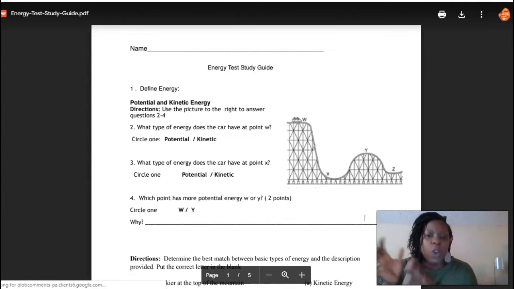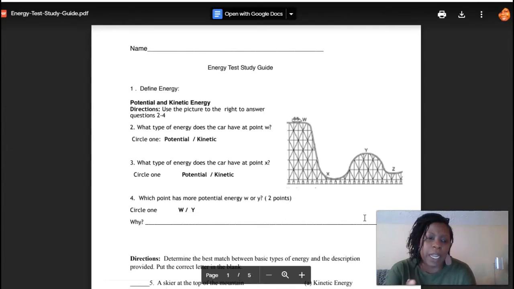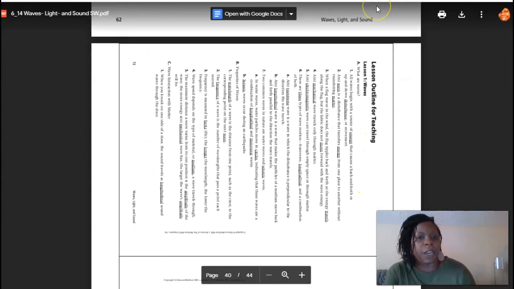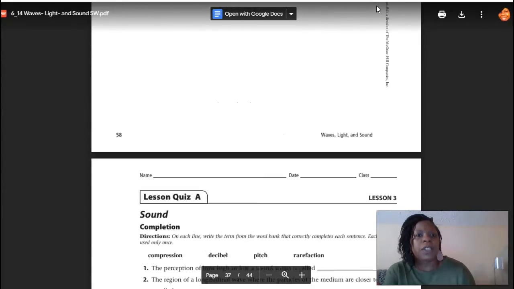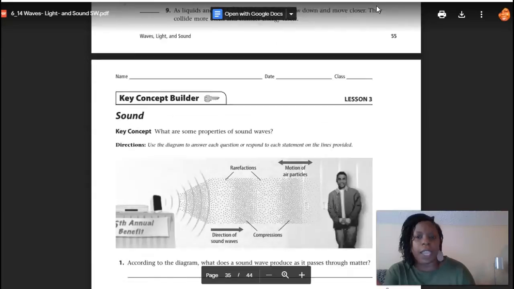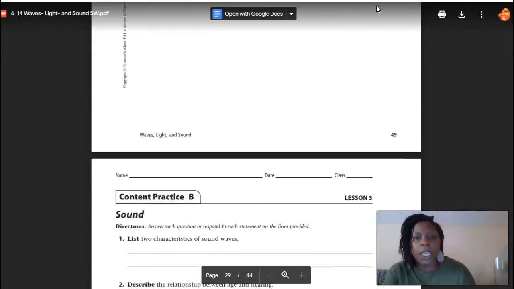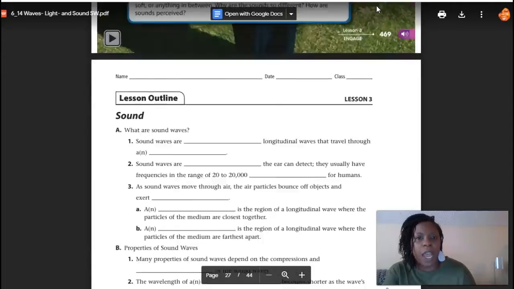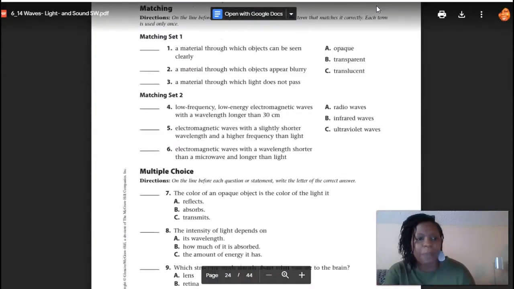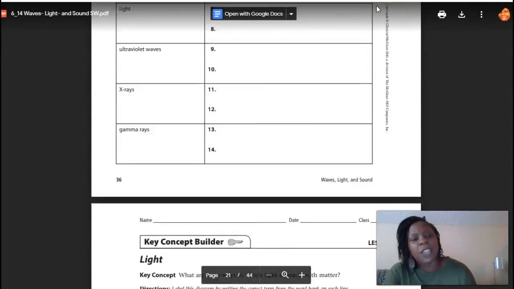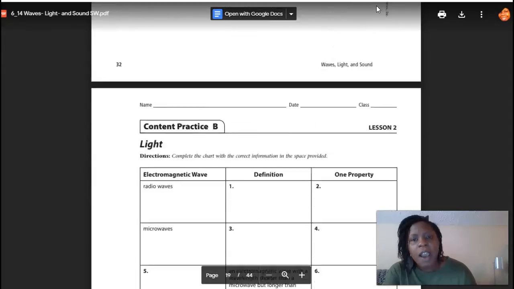So we have the wave review that covers waves, light, and sound. And that's what I showed you earlier. That's this PDF here. Got to go back to the top. So that was the first thing I showed you. Again, we're not getting overwhelmed. Taking it a piece at a time. Do what you can. Email me between the hours of 9 and 12. So you're going to have to wake up a little bit. If I get it and I'm unavailable at the time, I'll respond once I am available. But 9 a.m.